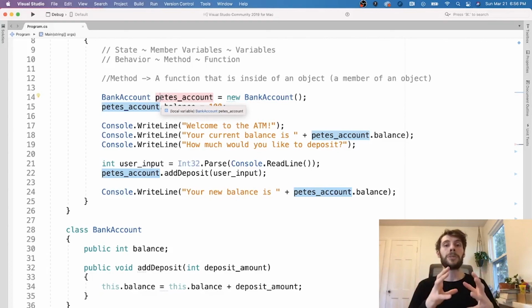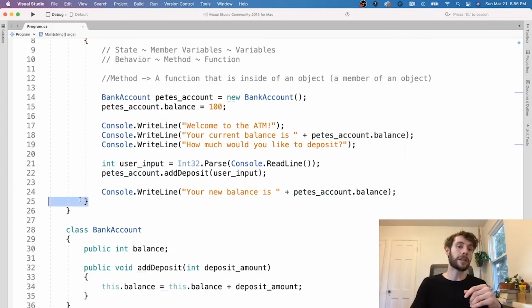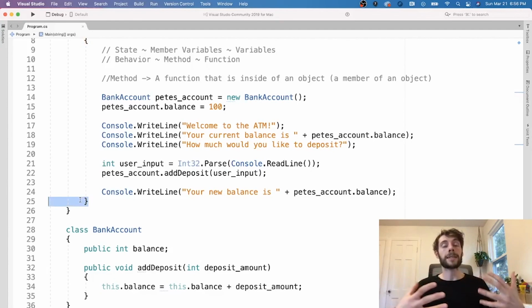So until the object goes out of scope here, you will have access to all of those member variables and all of that state, and then all of the methods and all of that behavior as well. Okay, so that's sort of a basic rundown of state, behavior, and state mutation in C#.